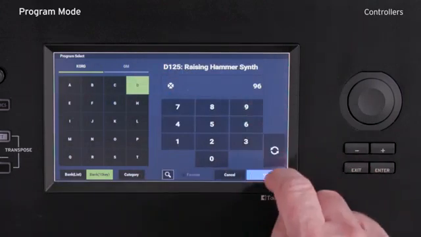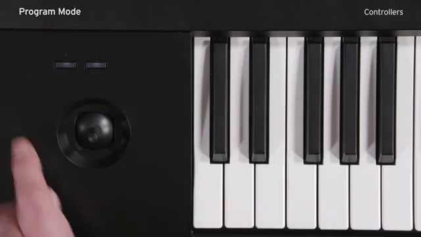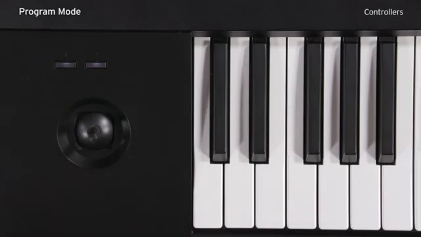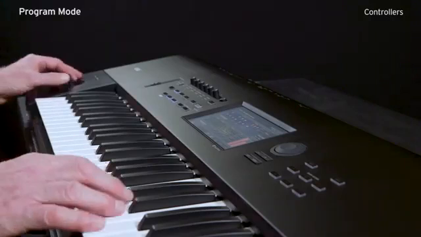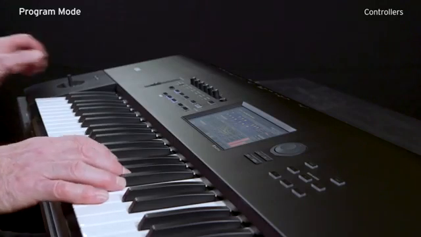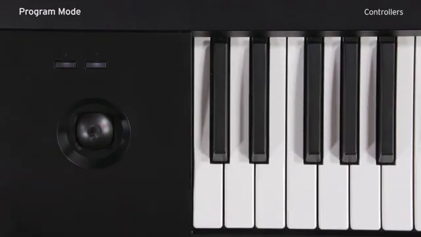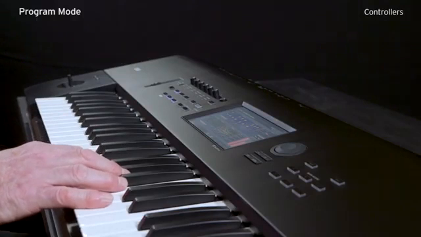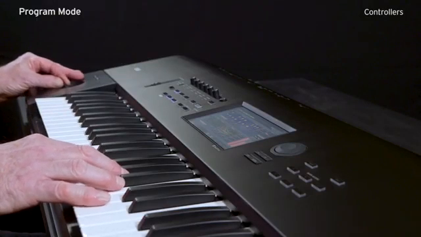Every program in Combi is set up with this joystick program to control the sound, usually in this way. Left to right will control pitch, forward will add vibrato, and back, or JS-Y as it is called, will affect the overall sound in some way.